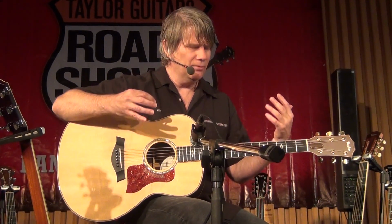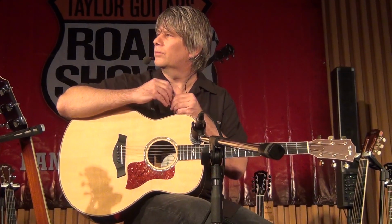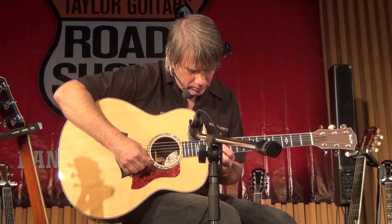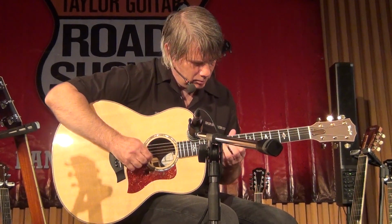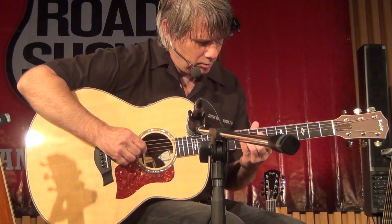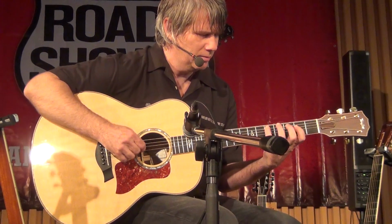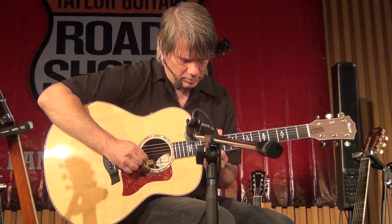Now, what's interesting about this guitar is that it's still very even and balanced. You can still fingerpick on this guitar. Traditionally, some shapes of guitars that are really big are kind of only good for bass notes. The treble gets lost sometimes. But this guitar, even from the low end to the high end, is really balanced. Even when I'm playing low notes, there's no dead spots, it's really even, all the way across the fingerboard.